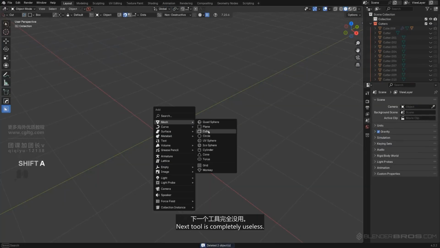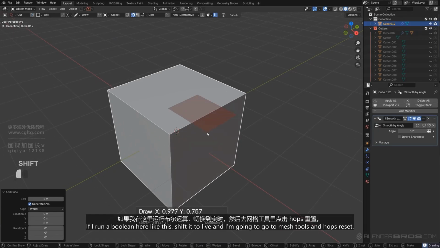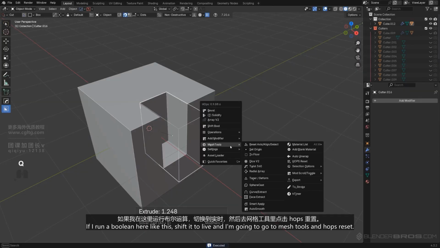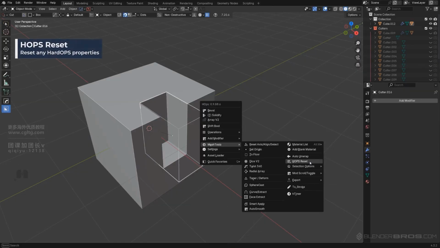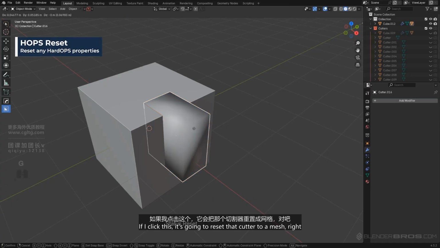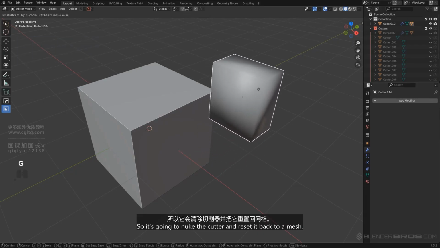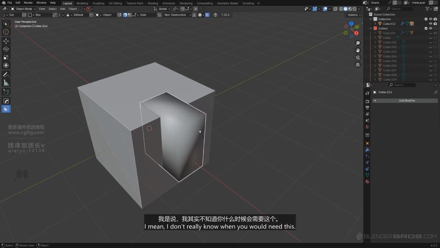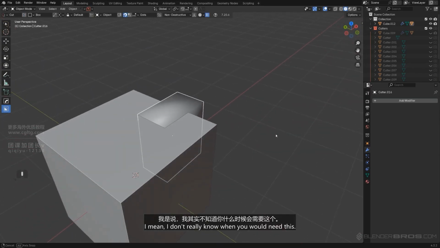Next tool is completely useless, and I'll show you why. If I run a boolean here like this, shift it to live, and go to mesh tools and HOPS reset, if I click this, it's going to reset that cutter to a mesh, right? So it's going to nuke the cutter and reset it back to a mesh. I don't really know when you would need this.